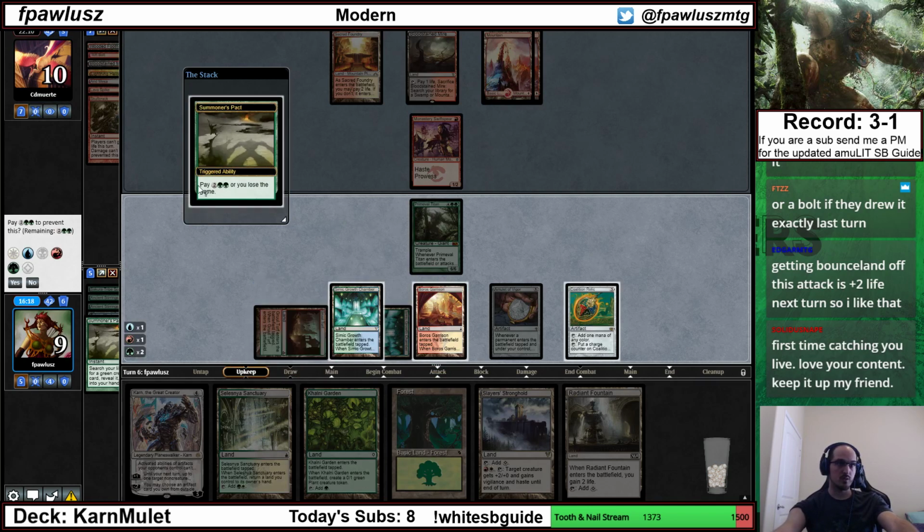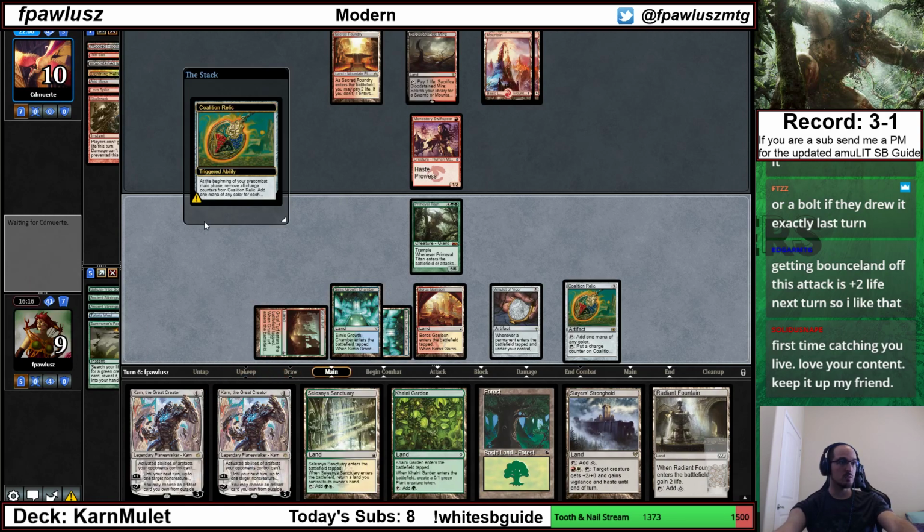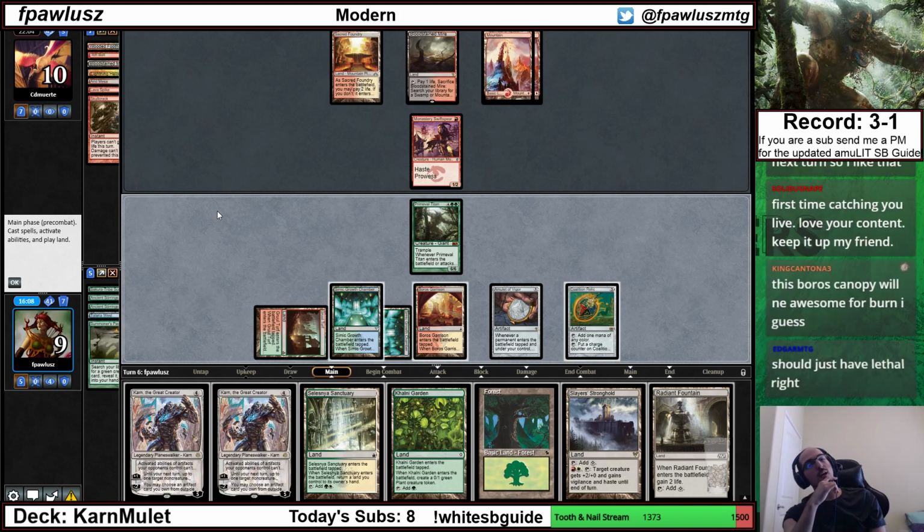Stop properly. Okay, let's see what we draw. Second Karn, not great. Huh. We have options. We can play Stronghold, Haste Primetime, Swing. I mean, more because of the Vigilance than anything else. And then we can get Sun Home.